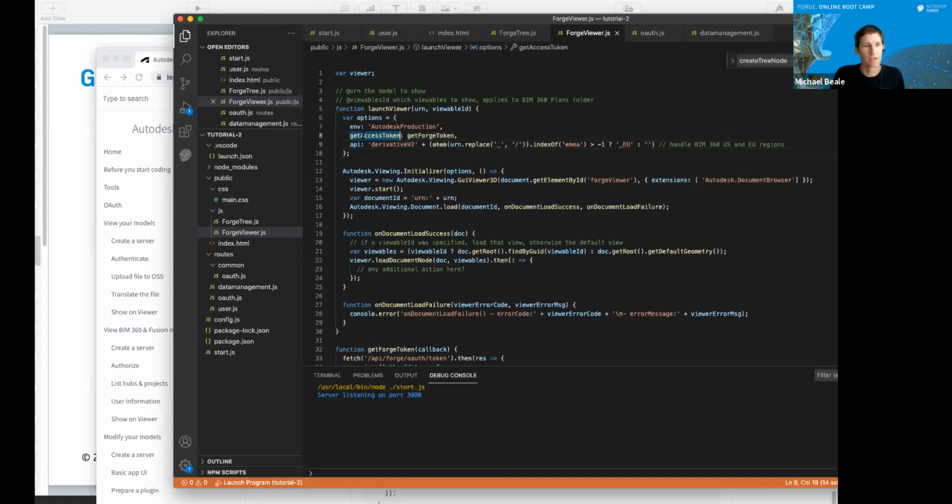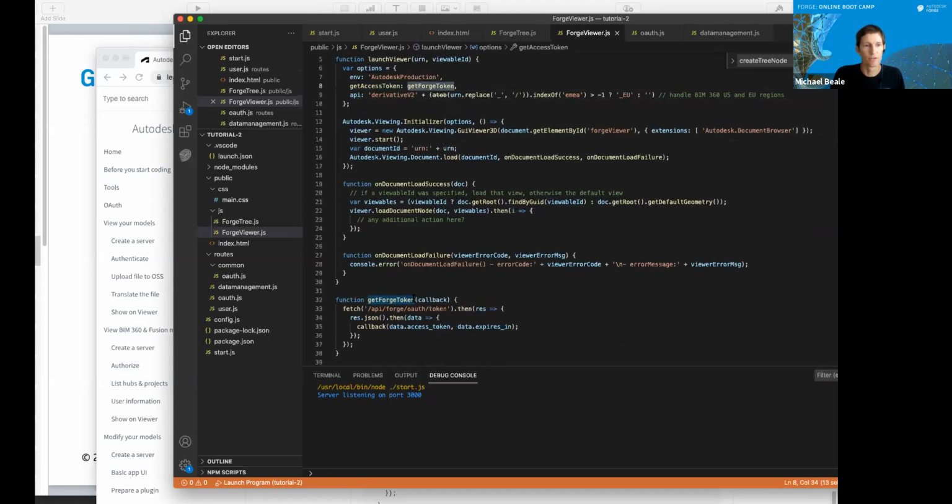And then the other thing is this callback function called getAccessToken. This is a callback function for retrieving an access token. In this case, it's going to call our server with a fetch request, and it's going to ask our server at that endpoint that we were playing with earlier, please give me back an access token.